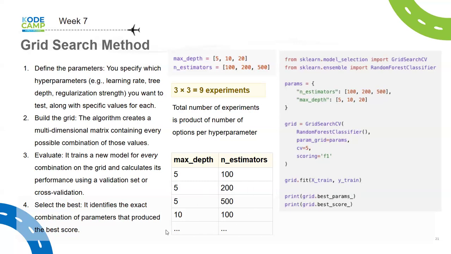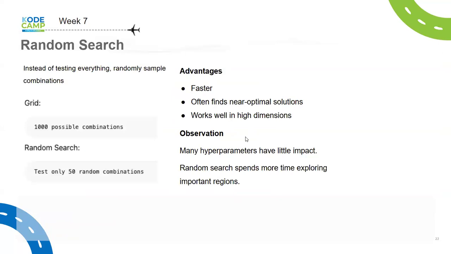So this tells you kind of how it is doing that. It trains a model with max depth 5 and 100 estimators. So it trains 3 models with max depth 5 and 100, 200, 500. Then when it's done with that, it starts to train another model, but this time with a max depth of 10, and then starts again with 100 estimators. So that's the different permutation. It keeps going that way until it exhausts all the combinations.